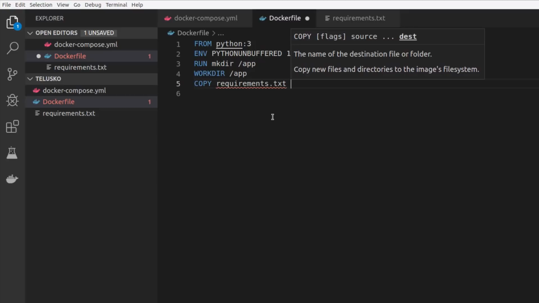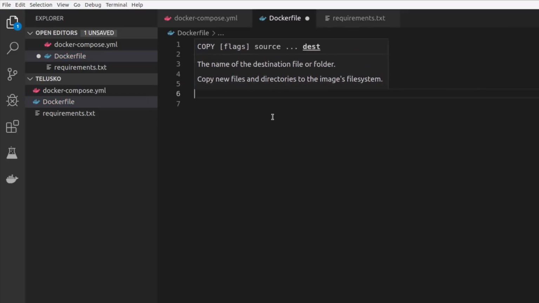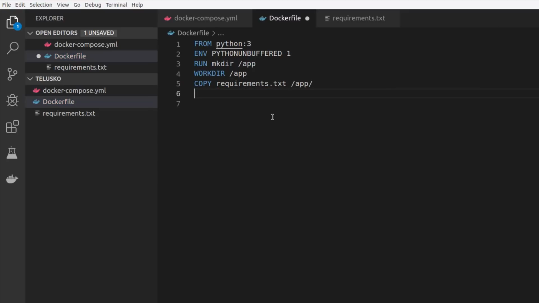We have to push that in our folder, which is app. Okay, that's done. Now, the main thing is in your container, you'll be having this app folder. Now this app will not have your source code, but this will have a requirements.txt. Now, once you have requirements.txt inside your app, you need to install the requirements.